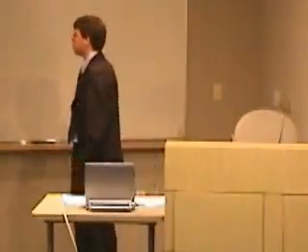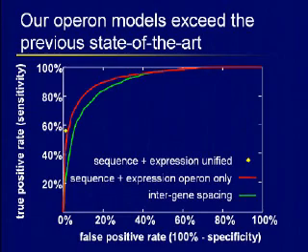We've come up with this model, and we think it's novel for a couple of reasons. First of all, it incorporates multiple data sources, where lots of previous methods just looked at sequence or just looked at expression. It can also make predictions with what's available: if you want to apply this to a genome where you don't have any expression data, you can go ahead and do this. And also, most of the previous methods just looked at predicting operons, but we're looking at more specific operon, promoter, and terminator predictions.